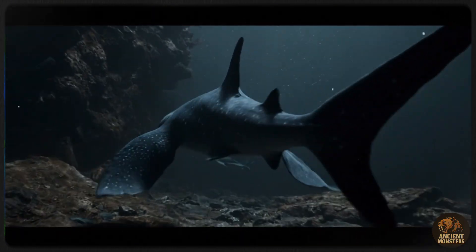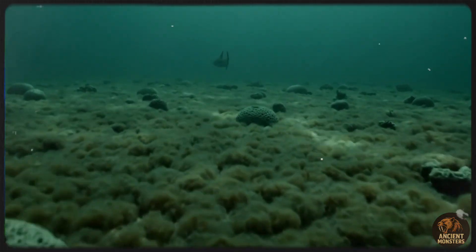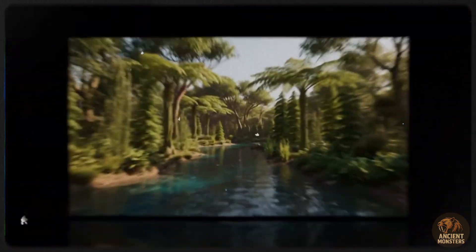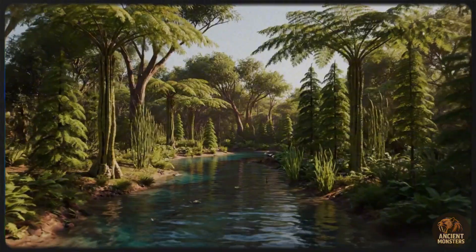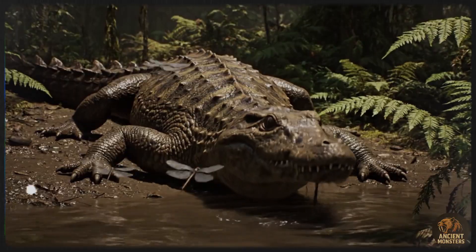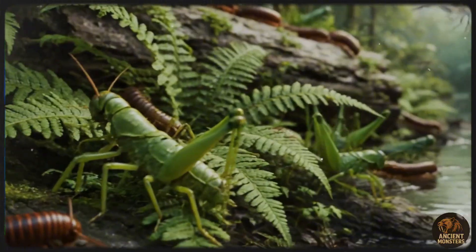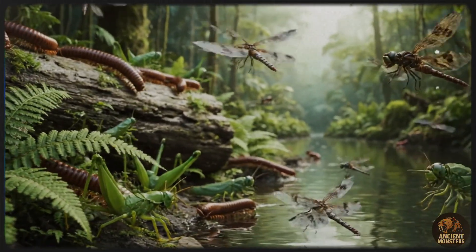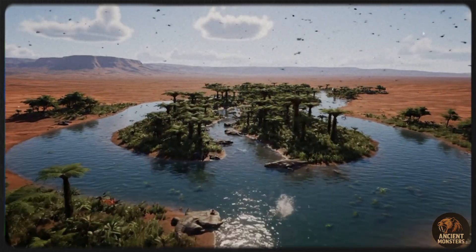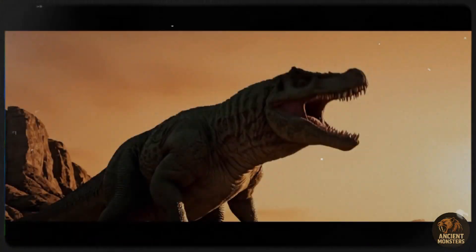Out in the devastated superocean, life was also struggling. The water was lethally hot, with tropical seas hitting 104 degrees Fahrenheit, or 40 degrees Celsius. Yet new life was emerging. The very first marine reptiles — the ichthyosaurs — made their debut. They were small and primitive, swimming like eels in shallow coastal waters. They were joined by the ancestors of the mighty plesiosaurs, but these early versions, like Cartorhynchus, were tiny, about the length of a ruler. These new reptiles swam among vast microbial reefs alongside surviving groups of fish like coelacanths. Sharks were still around too, but much smaller than their ancestors — a testament to how tough the times were.